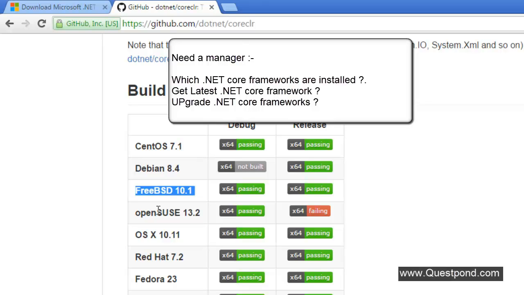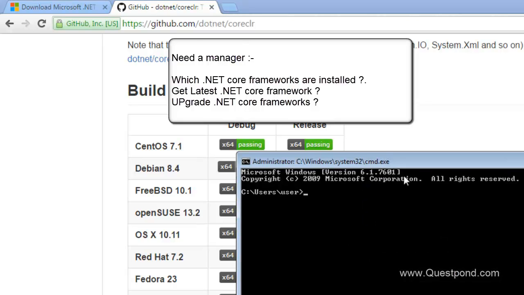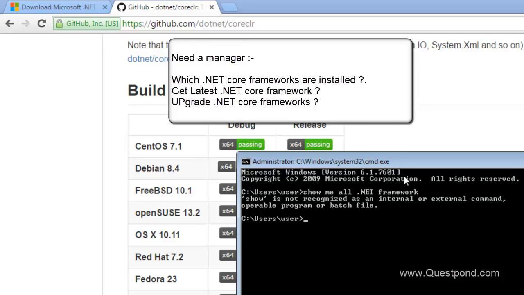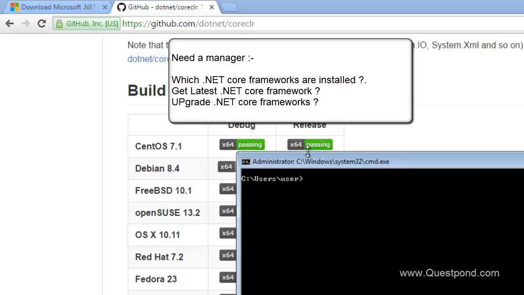which will help me to manage all these frameworks, because let us say that I'm developing on this operating system. Currently I'm on Windows at this moment, and on this operating system, if I want to do development, there should be a way by which I can say, okay, show me all .NET frameworks installed. I want the manager to go and display, okay, here it is, you have Red Hat, you have Fedora, you have Windows, you have 1.x Core, you have 1.x 6.81. So I need the list of frameworks that are installed.